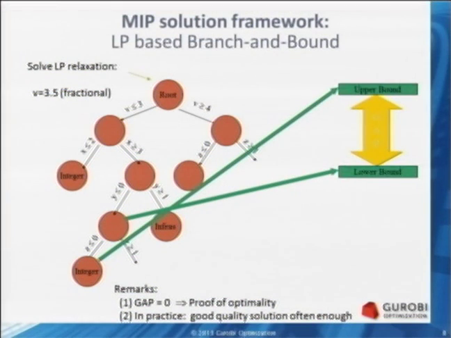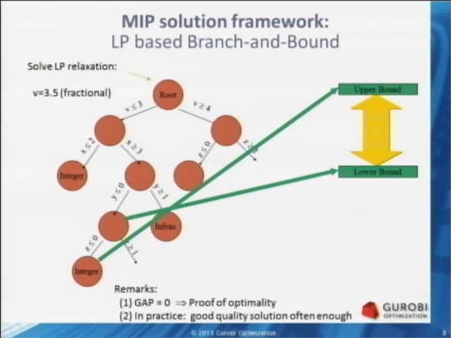So when it comes to MIP, the standard solution approach is branch and bound. So you start off by relaxing the integrality constraints, giving you a root relaxation. You solve that as an LP. And the objective function for that LP, we're assuming minimization, is going to be lower than the objective for the optimal integer solution. Clearly, the relaxation has fewer constraints, so if we add the integrality constraints back in, it's going to make the objective worse.